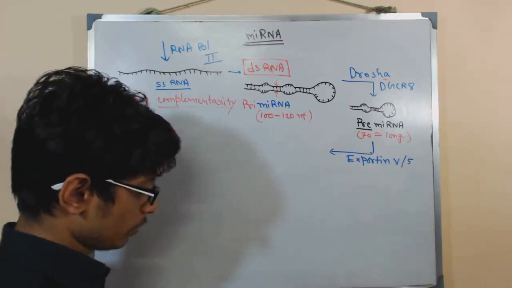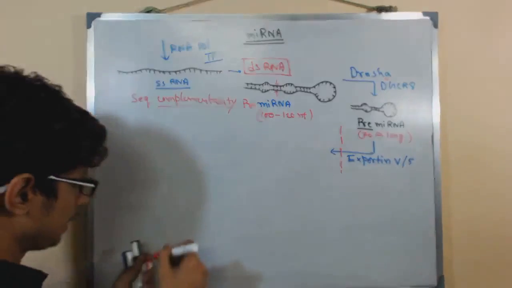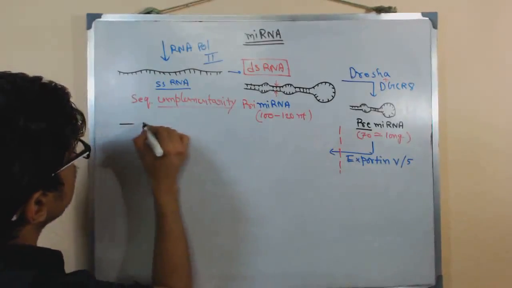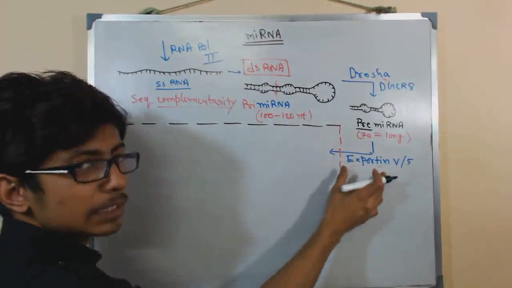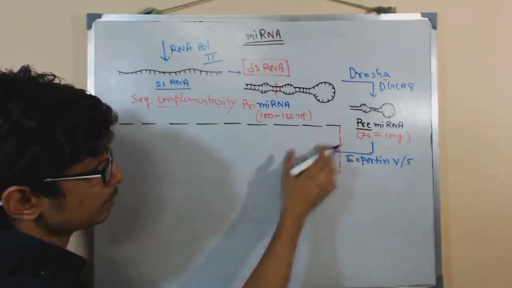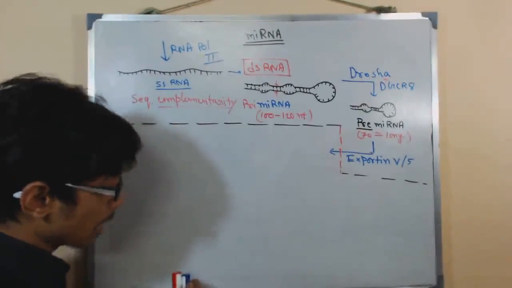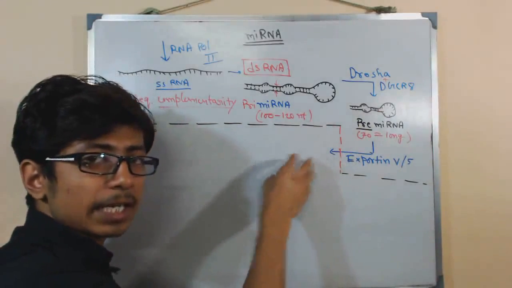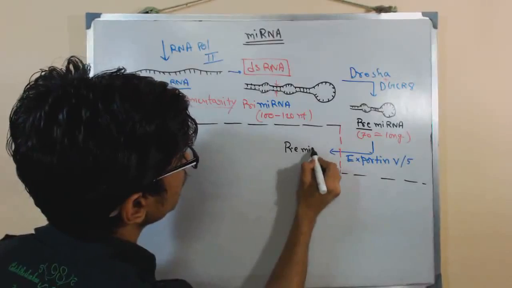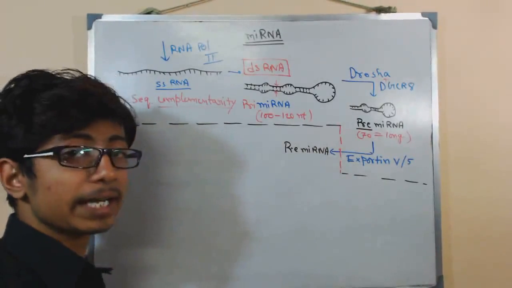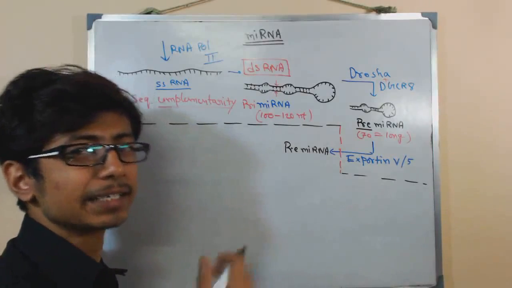So from now on, whatever we talk about from this barrier will be in the cytoplasm. Up till this particular barrier, everything was in the nucleus. After this, we bring it to the cytoplasm. Everything is now cytoplasm. So this is the limit of the nucleus. Now everything will be cytoplasm. So a pre-miRNA is there in the cytoplasm now. So once we have the pre-miRNA there, this pre-miRNA will undergo further stages of dicing.